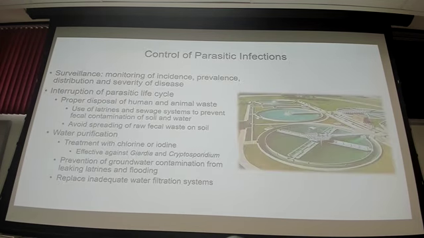Last couple slides, just talking about how parasitic diseases are controlled nowadays. 100 years ago, 150 years ago, 200 years ago, we did not have this wonderful thing that is modern sewage systems. That has made life a lot safer for us in terms of contracting parasitic diseases. And I think this is something we take for granted, what that allows us to do.